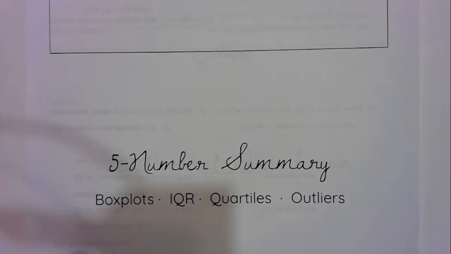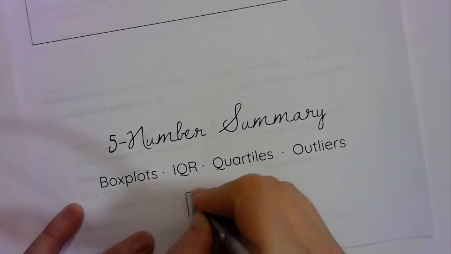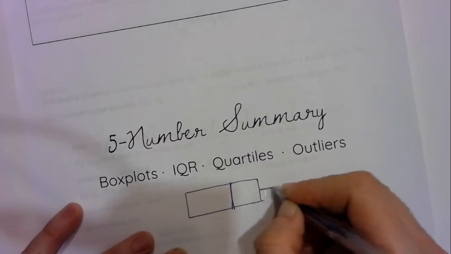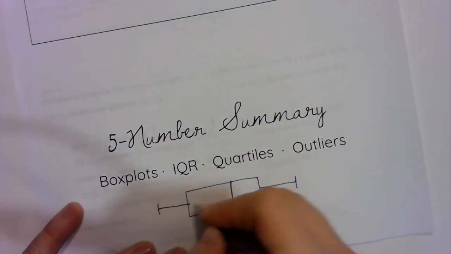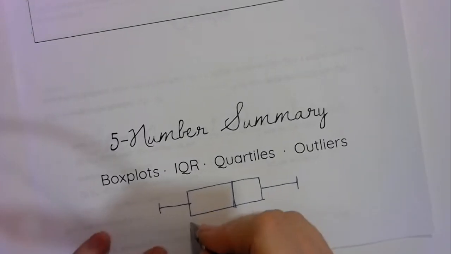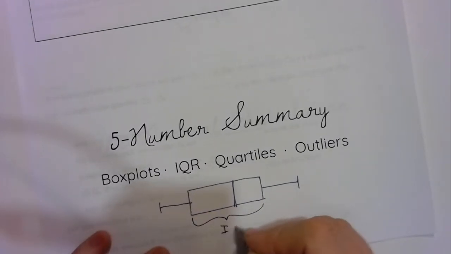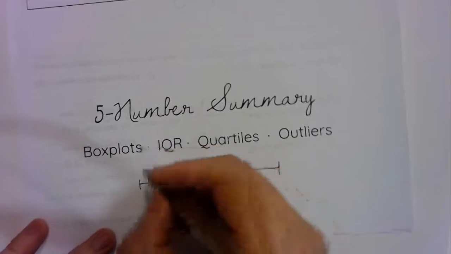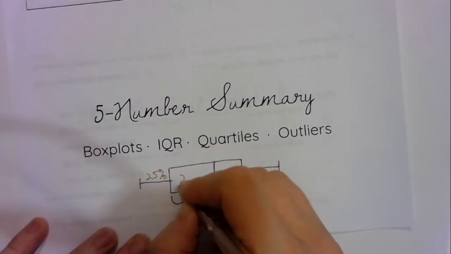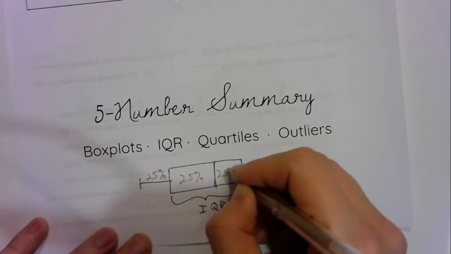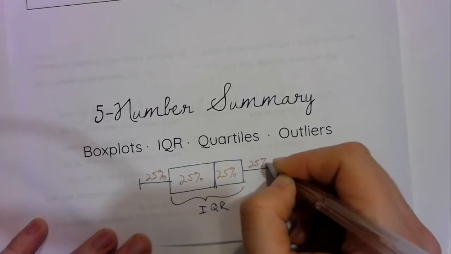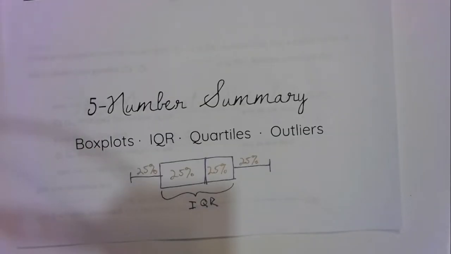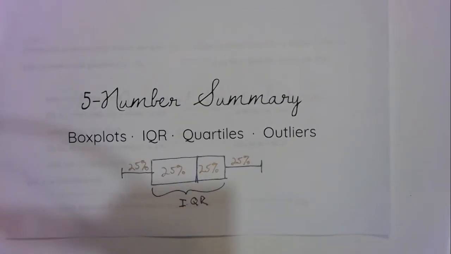And as a picture, I think you should draw a box plot, which kind of looks like this, and we will talk about what all these things are for. Like, what is this, right? And then your IQR is right here. And you may also want to have on your quick little glance picture 25%. And we're going to talk about all of this. Well, it's a good quick glance picture for you, so next time you're looking through your notes, you have a reminder of what this all is.